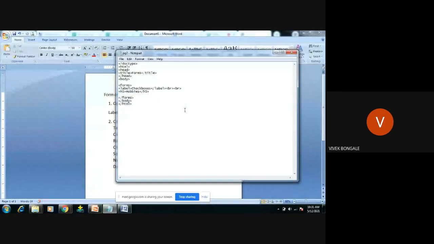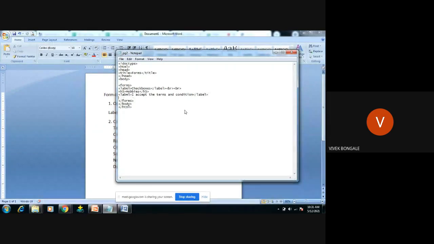Another format is where you see a label, such as "I accept the terms and conditions." You guys have seen this, right? There you will have a checkbox, and you click that one.